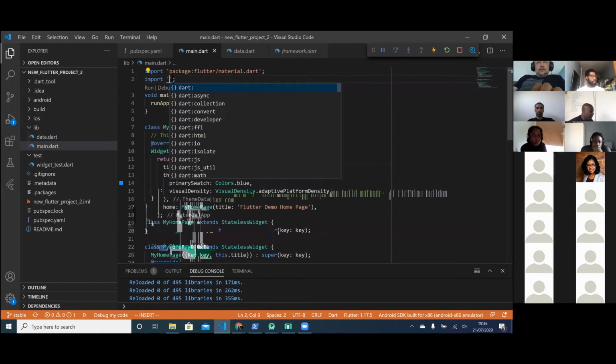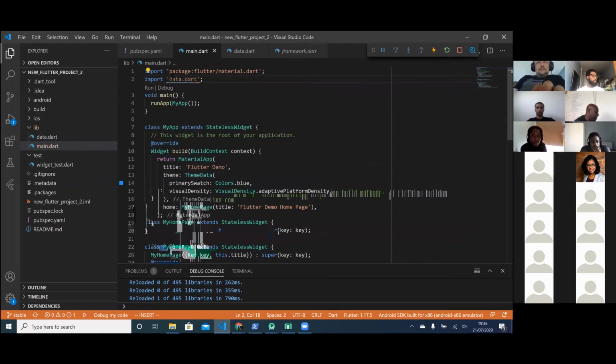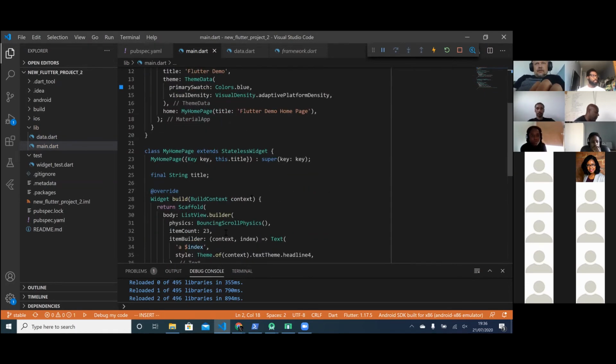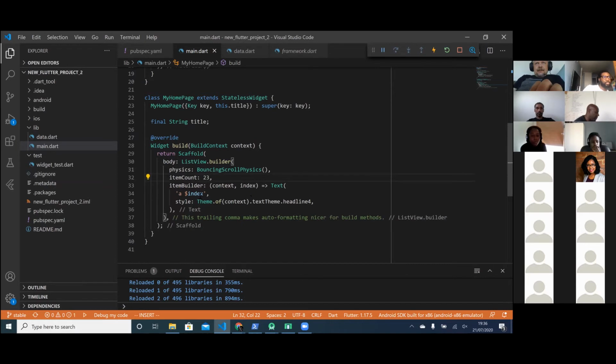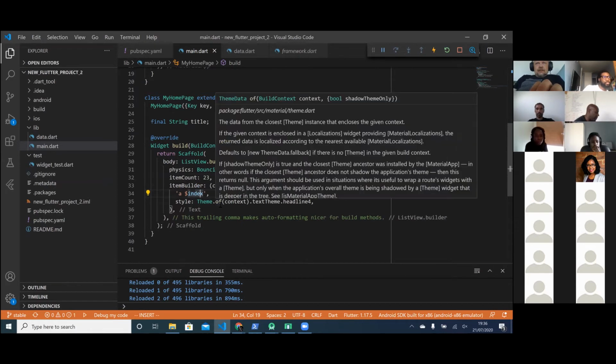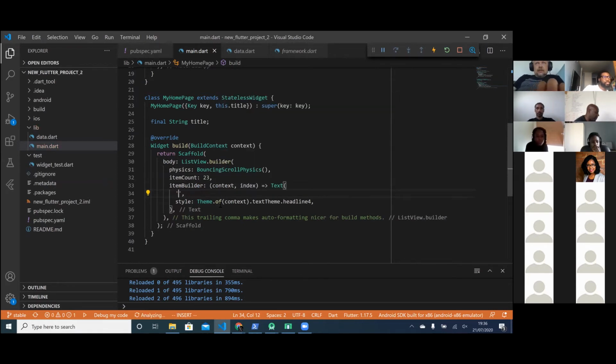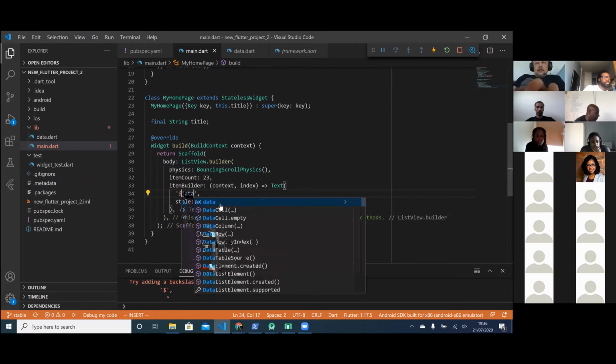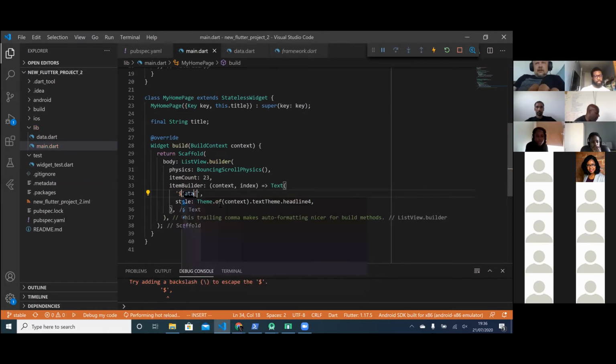Import data.dart, and first thing we're going to change something here. So we're going to add data of index.